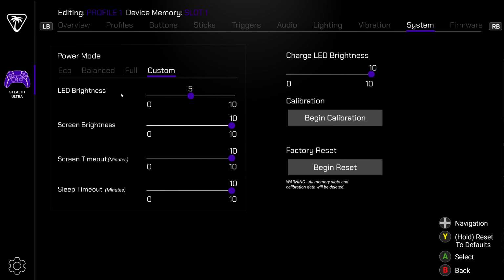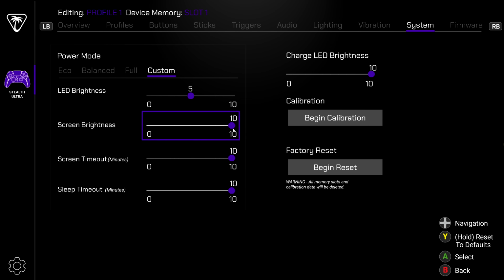Moving on to the system, here we have certain settings regarding the power mode and the LED brightness. On the power mode, you can choose between 4 settings, which are eco, balanced, full, and custom. Eco is going to disable all the lighting and also the display for saving battery. Balanced will somehow dim the lights, and the vibration will be reduced a little bit for letting you save a little more of battery, and full will use all the settings as they are, so you're not going to save any battery here. On the custom, you can choose between these settings here, and again you can save a little bit more of battery if you want. So the LED brightness, as I was saying previously, here you can leave it on 5 for having less RGB lighting and save a little bit more of battery if you want.